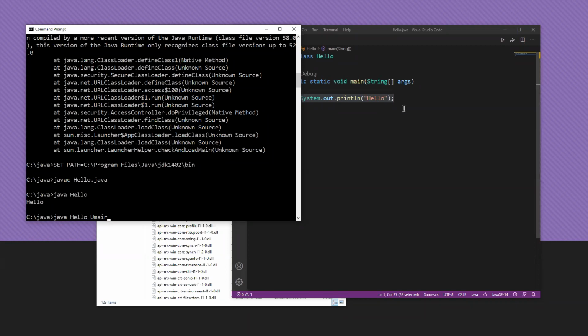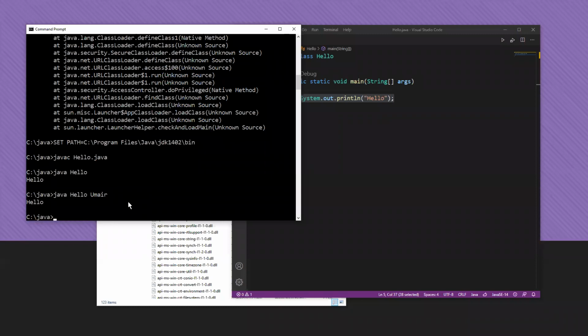If I press enter, it still says hello. It doesn't say anything about Omer. It accepts it, it's not giving me any error, but it just says hello. So why do you think that happened? Any answers?